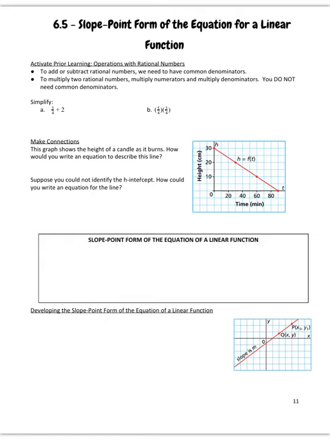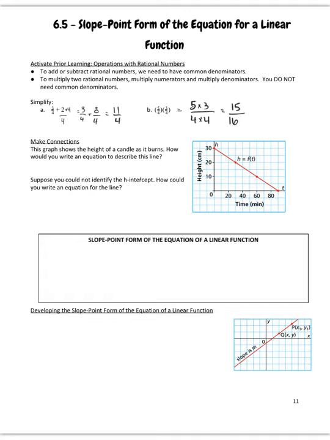So to simplify 3 over 4 plus 2, we need to turn 2 into a fraction with a denominator of 4. If I want to put a 4 on the bottom, I need to also multiply the top by 4. So this will equal 3 over 4 plus 8 over 4, which ends up as 11 over 4. To multiply fractions, we do not need a common denominator. We multiply across the top, so it'll be 5 times 3 all over 4 times 4. This ends up being 15 over 16.